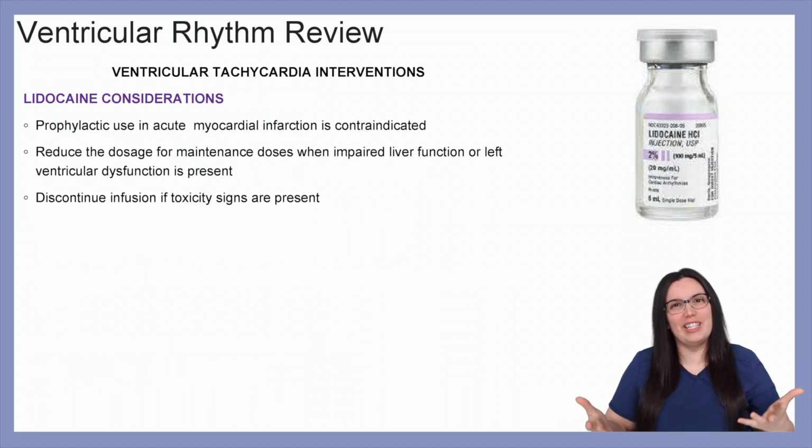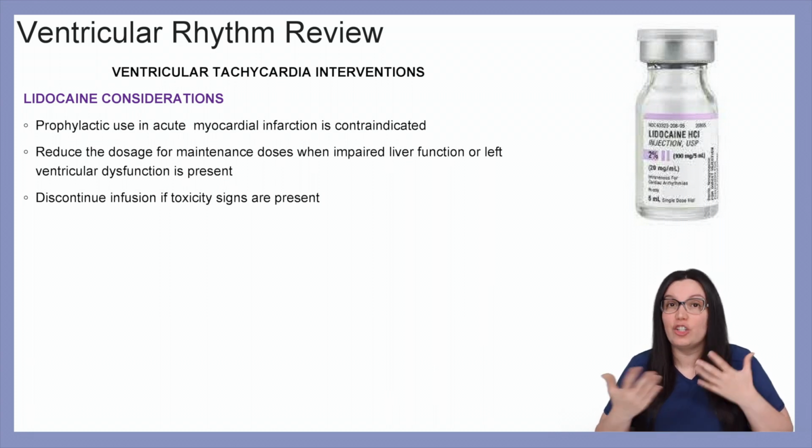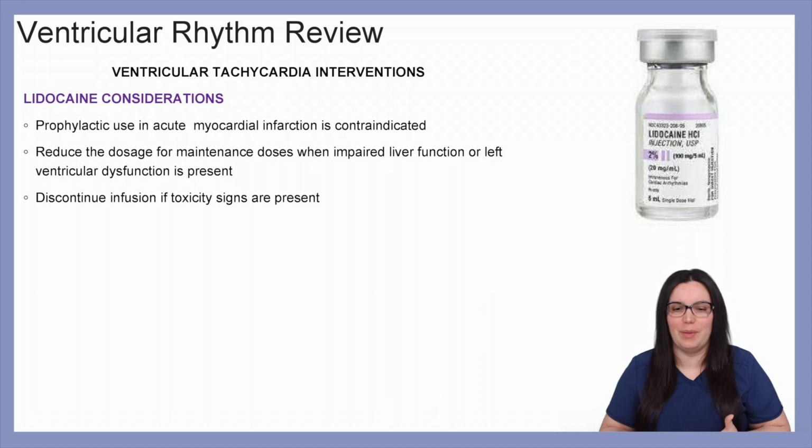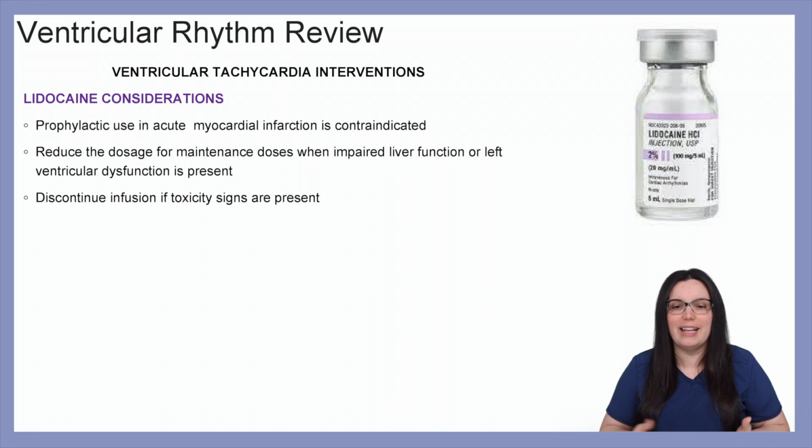So other considerations when it comes to lidocaine that we want to consider is prophylactic use in acute myocardial infarction is contraindicated. We don't want to give this to these patients. Reduced dosing for the maintenance dose is considered when we have impaired liver function or left ventricular dysfunction, as well as we want to discontinue infusions if toxicity is present and there are signs and symptoms.